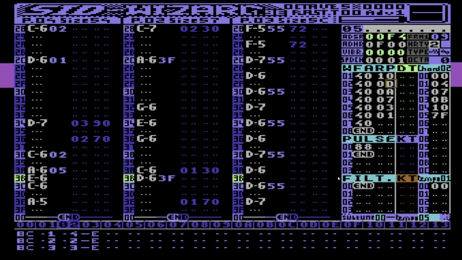So this kind of sounds like a diminished chord right now, which I'm not a fan of.